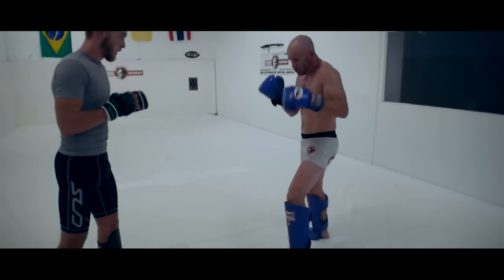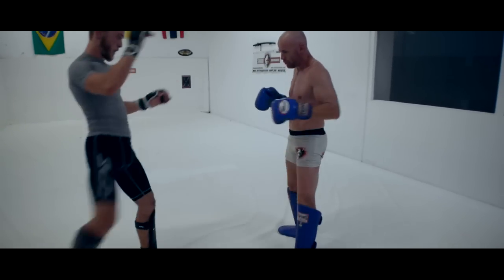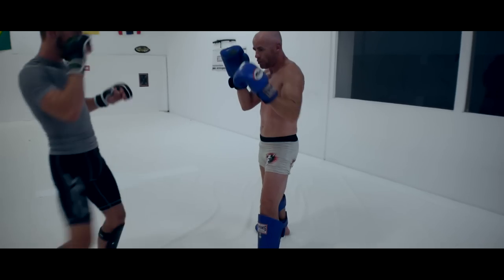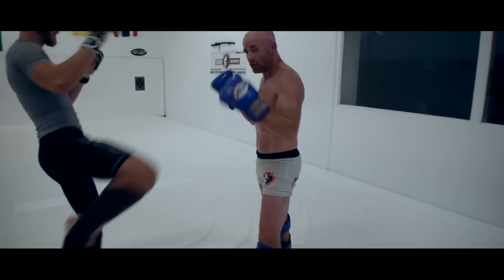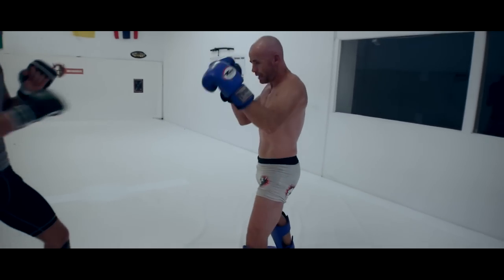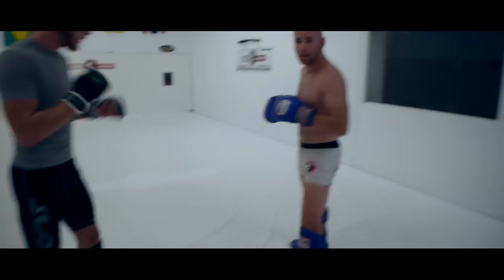If you're doing a middle shot, bring your knee to your elbow. If you're doing a high shot, I bring my hand back — the other one comes across. Don't just go like that because you're going to get hurt. Just like you're padded. Don't come down too far. You just hand it up, hand goes back. Hard. And that's it.